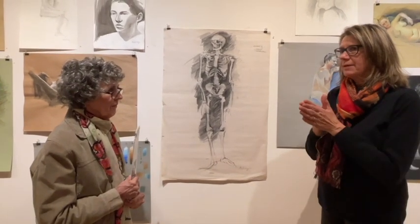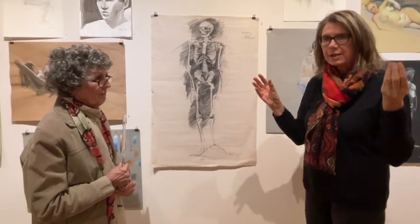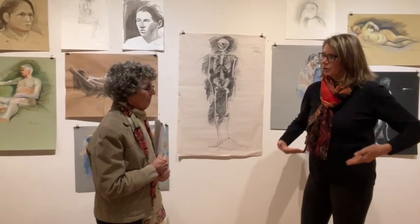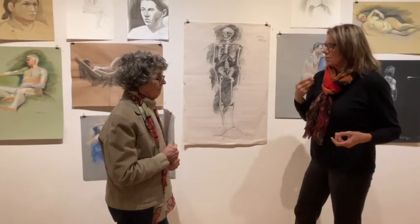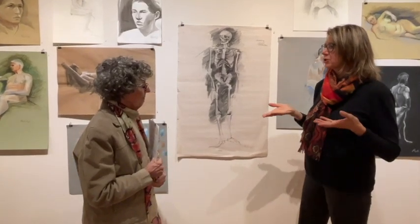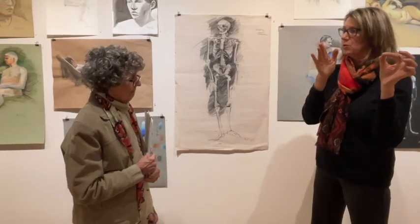But I think my teaching style tends to be opposites. So I create this idea of a spectrum, and on one end of the spectrum is the idea of sensual drawing, is feeling when a model is putting all their weight on one leg, and so you get that contrapposto, the pelvis is rising on one side. So it's more of a feeling or emotive way of approaching the figure. Intellectual would be more the measuring, how many heads high is the figure, how long is the humerus, all of the measuring that helps you to make the figure look accurate. So to me, this is the dichotomy, and we're always swinging somewhere between those two poles.